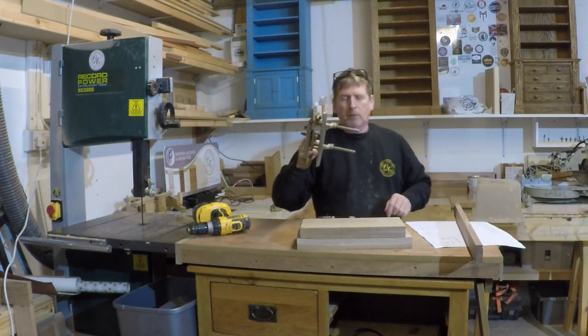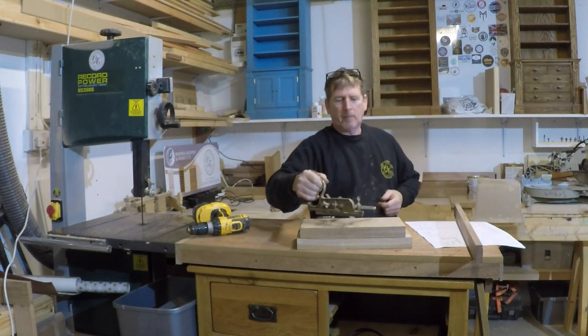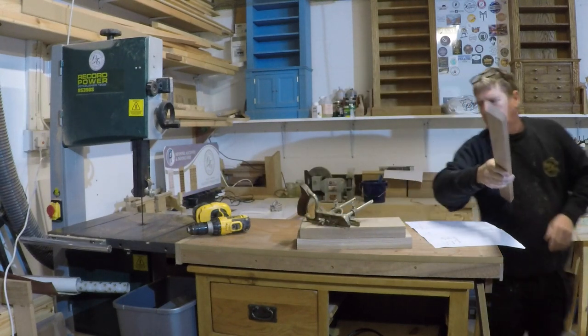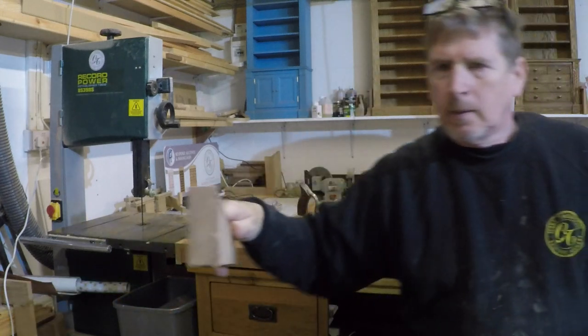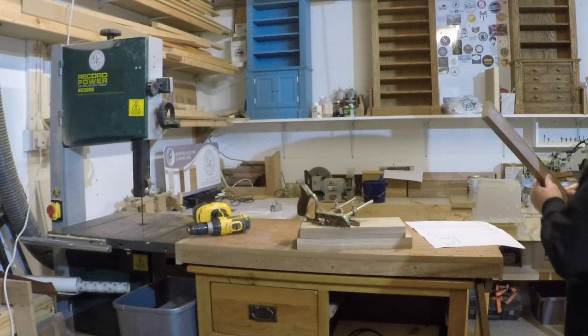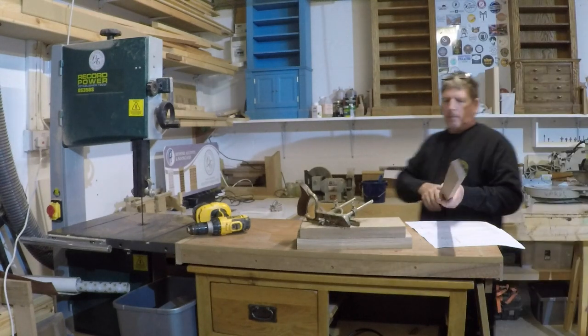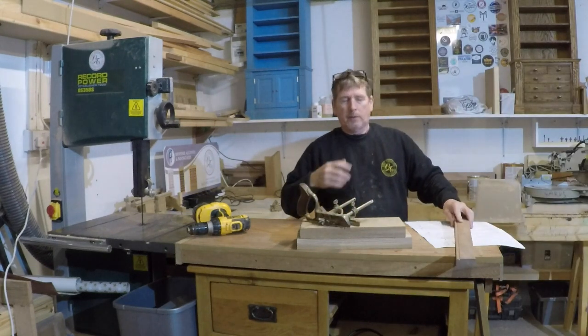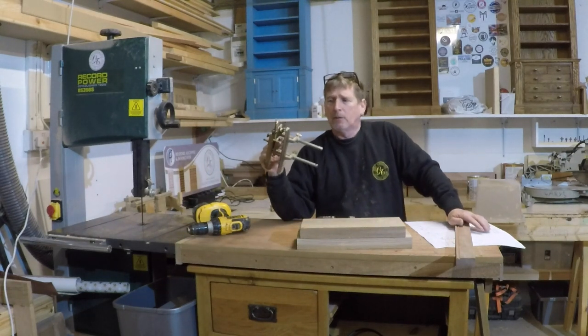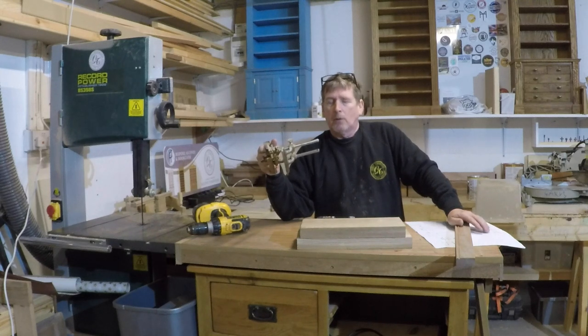I've used this a few times to make up my bead frame, and I'll show you a profile of bead frame. But now I run it on the router. I've got a cutter for it, but I love it. And this plane is almost, to me, like an ornament that sits on the shelf. So I think I'll have it for the rest of my life, but I just wanted to talk about it.